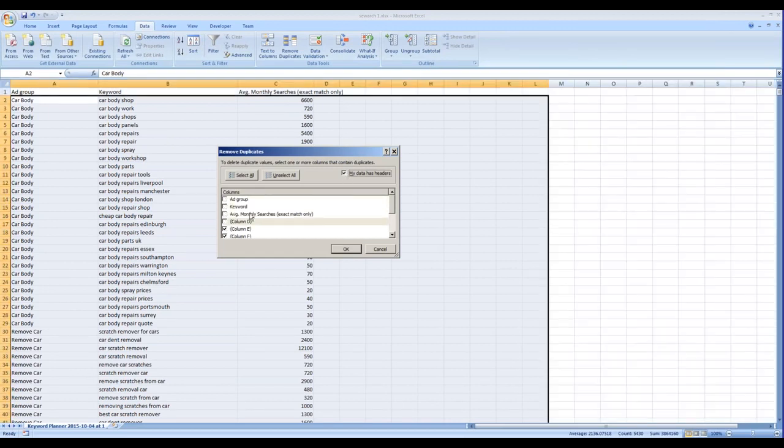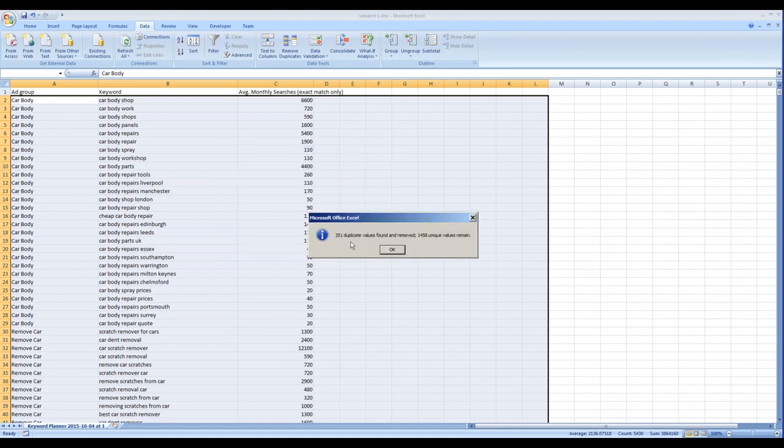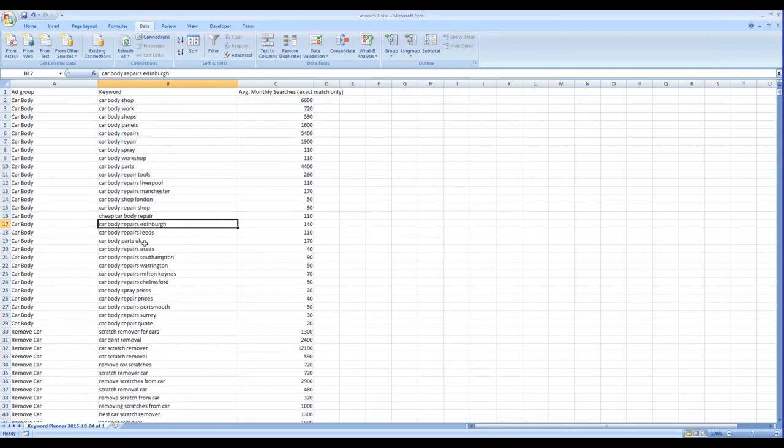My data has a header. That always helps. I'm going to unselect all. Okay, that I could have done quickly. And then I select only keyword. Now I'm going to click OK. So all the duplicates get removed. 351 duplicate values found and removed. Okay, so now I only have unique keywords.